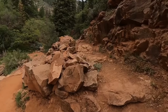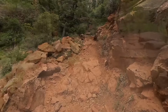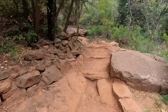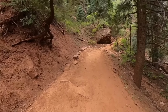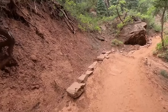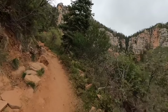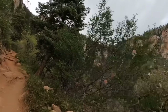There's a toilet and water. You're going to want to make sure you check the park website before you plan your water refills out, because sometimes these are closed. We're going to go past and then keep on heading up, and you can see it's a lot more lush at this point, a lot more vegetation as we get closer to the north rim. And again, it's steep. There's some longer switchbacks, then we get some tighter switchbacks, but the top is within your grasp right there. That's where we're going.